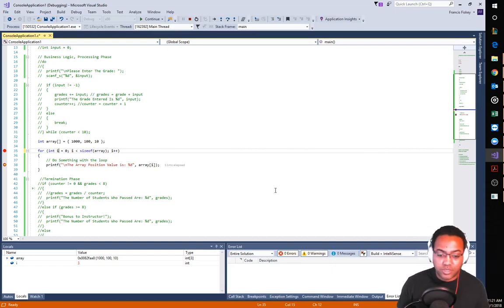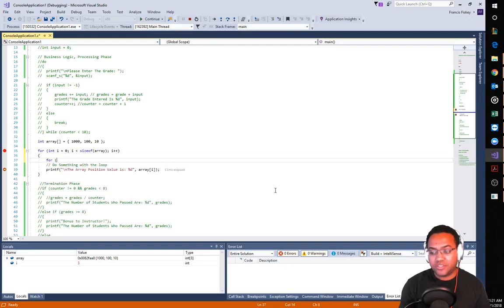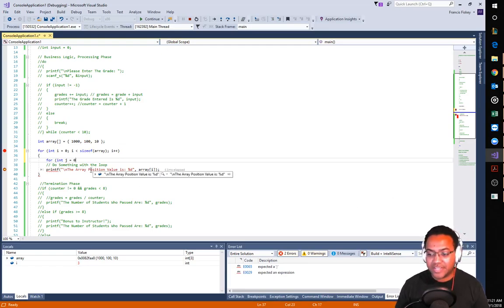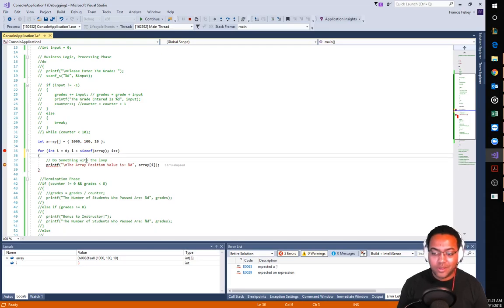But there are situations where you have nested for loops. Verboten. Try not to do that. But sometimes you have recursive calls that have nested for loops, and so what you'll essentially do is for int, and then you'll have another one in here that says for int j equals 0, and then you just keep going down the alphabet until you reach your nested end goal. But please, for the love of all that is holy, try not to do nested for loops or nested anything. If you can avoid nests, avoid them at all costs.